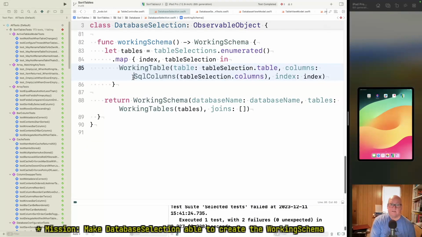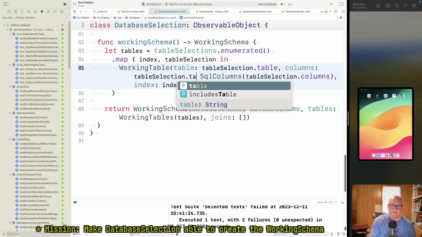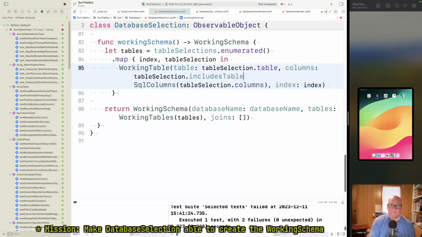This one is table selection dot table included. Includes table. If it does, okay, let's format.